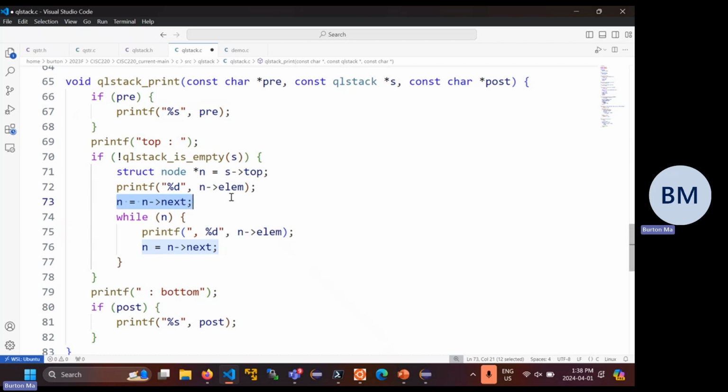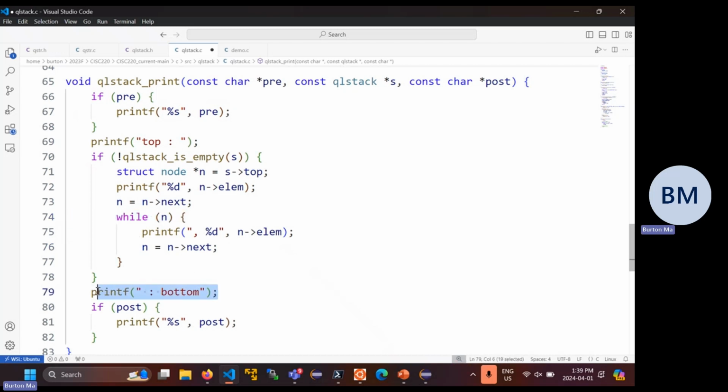you check, are there remaining elements of the stack? And if there are, this is where you put your separator in. If you want to print out your elements as a sequence, so something, comma, space, something, comma, space, something, it's inside the loop where you first print the separator. So here are the comma space, followed by the element, and then advance n to the next node in the sequence. Eventually, n reaches the end of the sequence, and it's equal to null. Your loop stops, and you've printed out all the elements of your sequence.